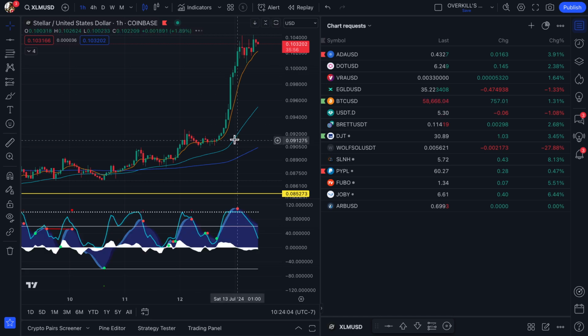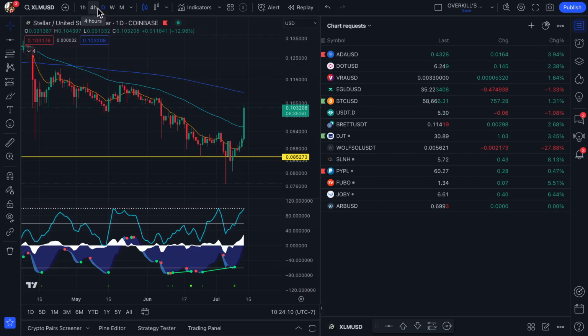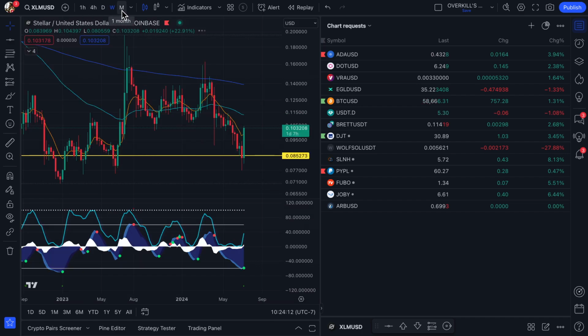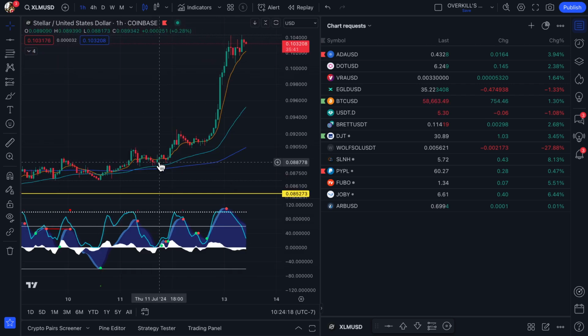So what I would do is I'd get it on the hourly chart. This is the shorter term time frame. Once you get the confirmation from the weekly or the daily, whichever one you like to trade, or even the monthly, I like to zoom in to the smaller time frames, like an hourly. Each one of these bars is 1 hour's worth of time. So this thing's going up and down and up and down and up and down all day long.